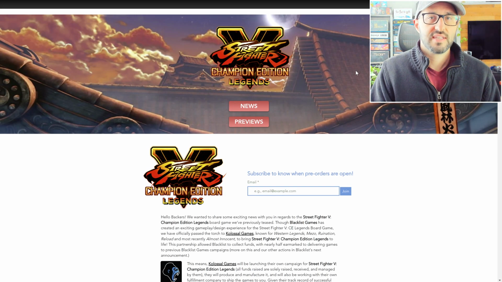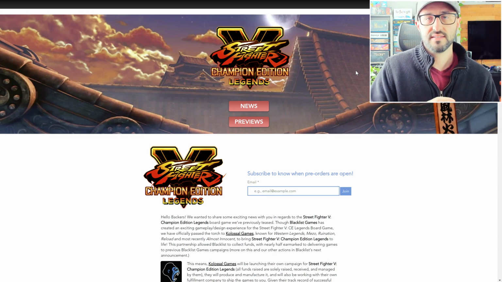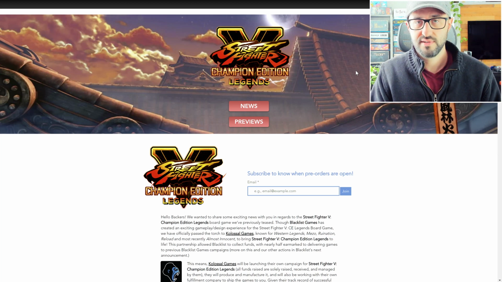And one thing to note about this game is that the game was designed by Blacklist Games, but then Colossal Games bought exclusive rights in order to print and sell it, but they only bought the rights for a single print run. So Colossal Games is saying that there's only ever going to be one print run. I don't know if they're able to buy the rights again to do another print run, but it sounds like this is only going to Kickstarter and there's not going to be another opportunity to get it in the future.